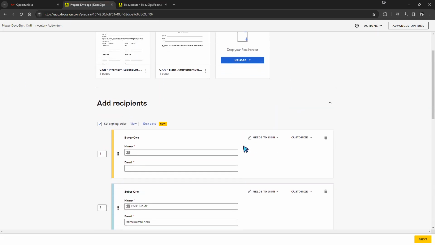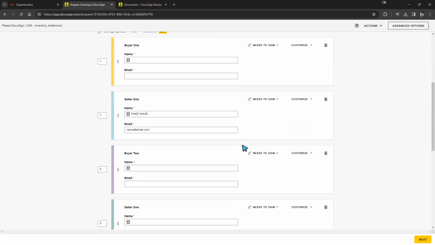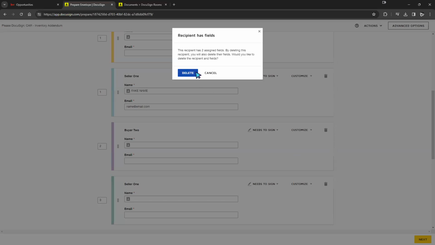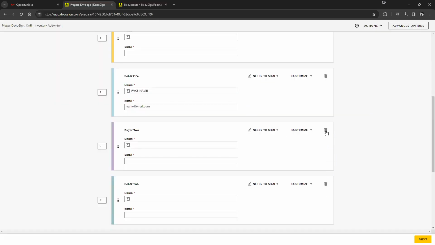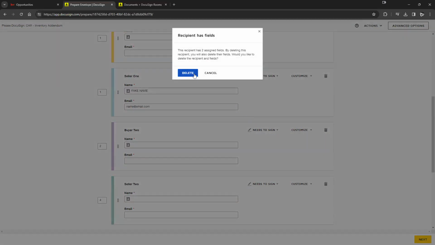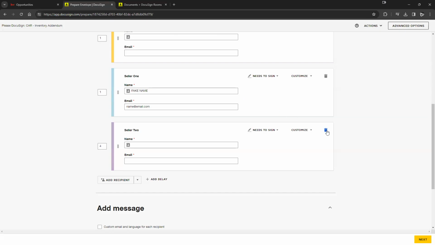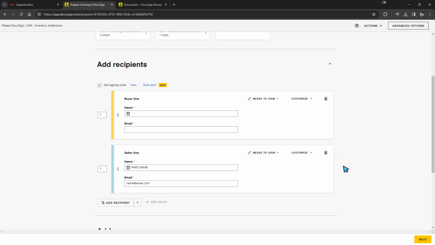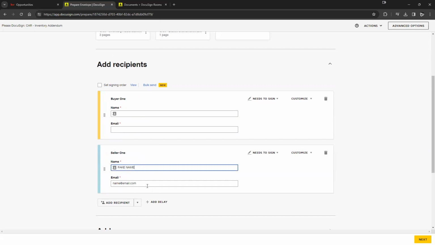Right now we're adding in these documents. Down below is going to be add recipients. We don't quite need all of these signers, so let's remove some of these. There we go. Right here we have buyer 1 and seller 1. Seller 1's information was automatically populated because I chose that pop-up.